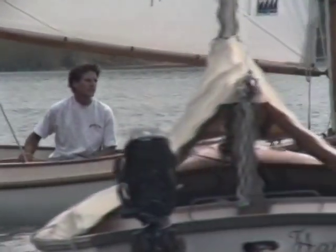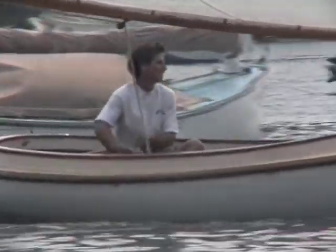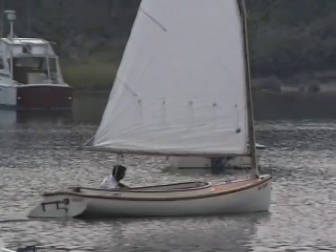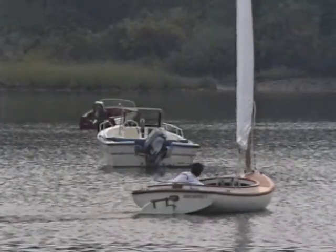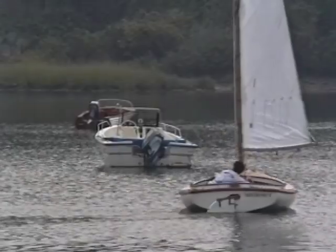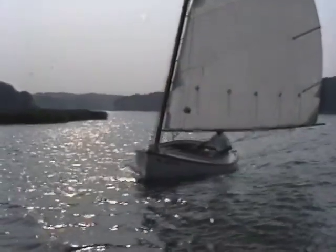Our boats are unique in that for 14 feet you can sail it by yourself, or you can sail with as many as 4 people comfortably. This boat is easy to handle for a young family learning to sail, to elderly people, retired people who just want a leisurely afternoon sail. And it's a very enjoyable, relaxed sailing feeling.